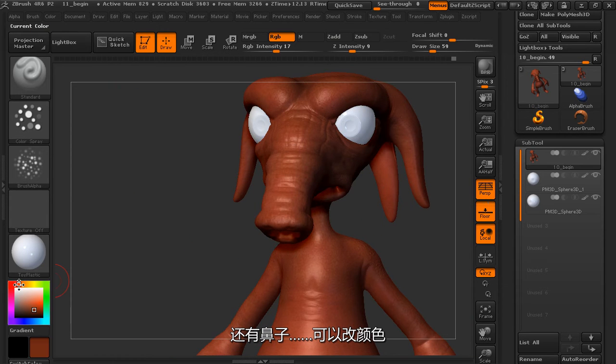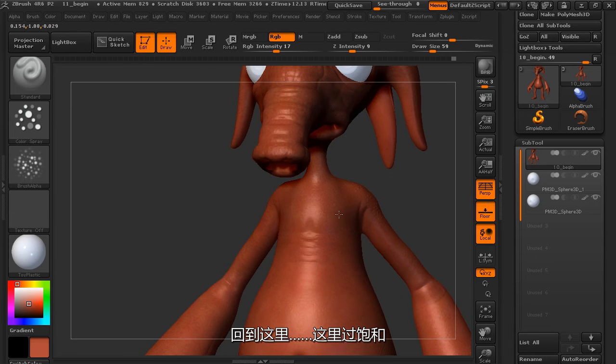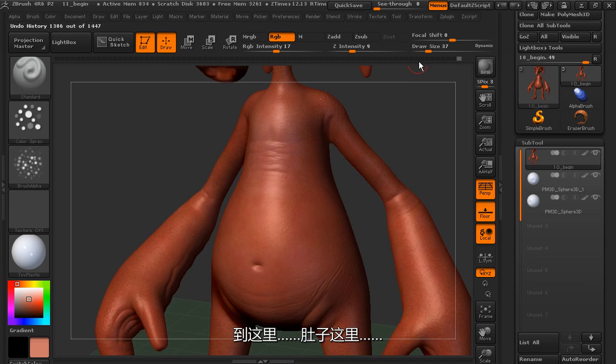If you want to change up the colors that you're using, you can do that too, and again go back over it. So maybe this one's a little bit more saturated. I think for the belly I want to do something that's a little bit lighter, so I can come back in here and across the belly start to add a little bit of that light color, maybe take some more of that color out of it and just lighten it up a bit. Keep in mind you can always go back over it with another color.